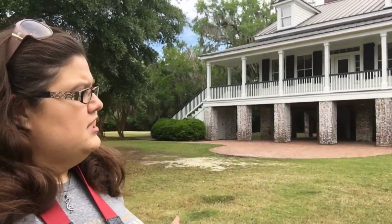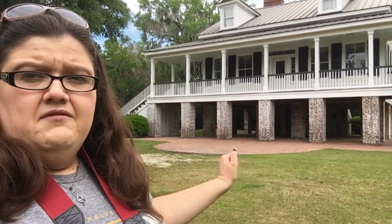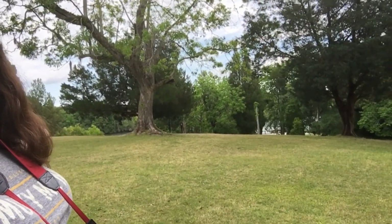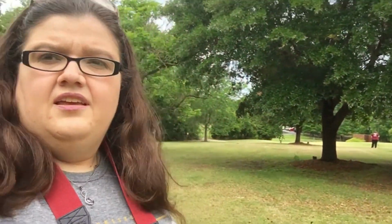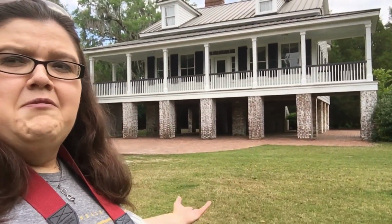Alright, so I'm just going to end this here at the Stoney Landing house. As you can tell, it's one of my most favorite places. I love that house. I love the design for it. And if it will show, you can see the Cooper River back there, and that's just absolutely beautiful. You know, I would love to be on a boat out there just enjoying life out here in a beautiful house, but maybe one day.